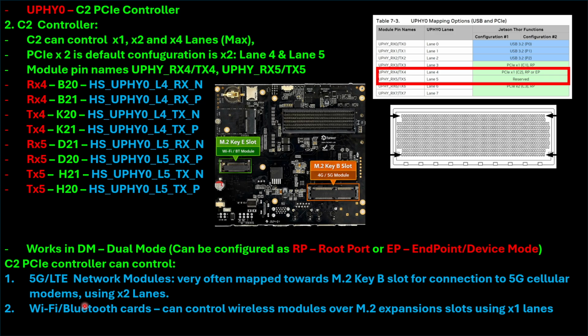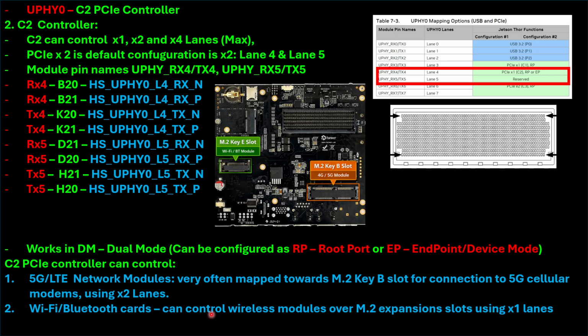Also, Wi-Fi or Bluetooth cards can be controlled by the PCIe C2 controller, which can control data transfer for the Wi-Fi and Bluetooth cards.